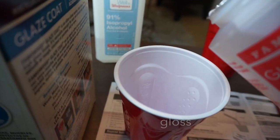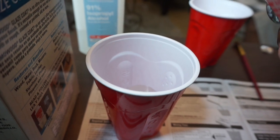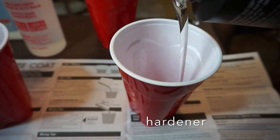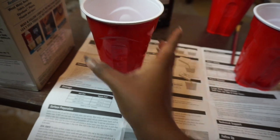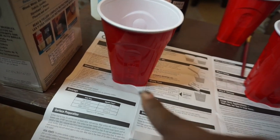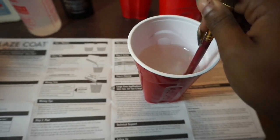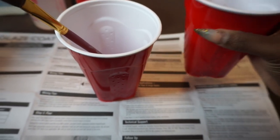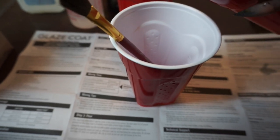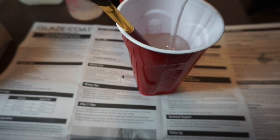Let's see. Then step two is to pour side B into side A. You're gonna take the mixture that you mixed for 6 minutes and pour it into a clean cup and stir that for 6 minutes. Then it's ready to pour.